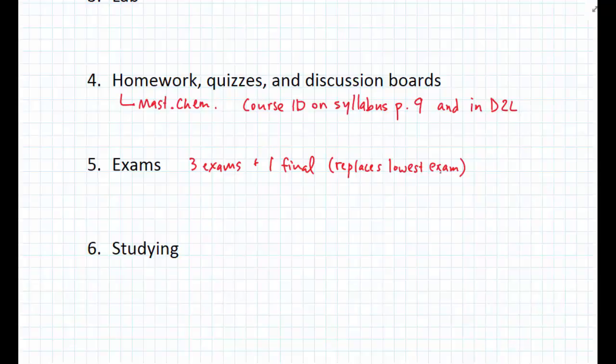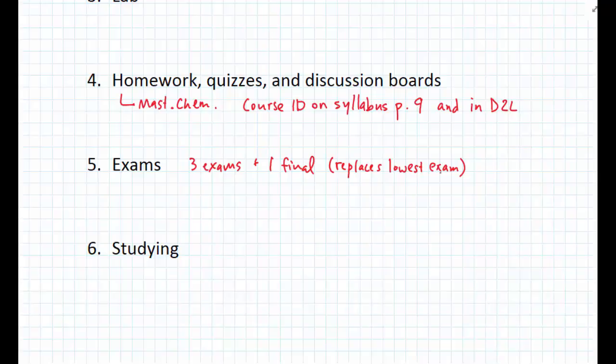So you can come and talk to me, and there's lots of different ways of studying. You can make up your own review sheets for types of things. That works really well for a lot of students. You can try to anticipate what exam questions are going to be. We'll talk a little more about how the exams are laid out as we're going along. But in the meantime, be reading the textbook, be doing practice problems.